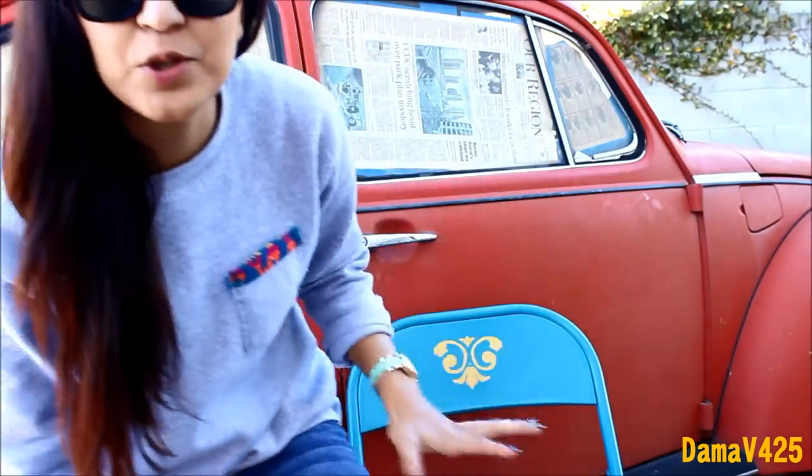So this is how it turned out. I'm actually sitting on it right now, and this is how it looks. I'm going to be showing another clip so you guys see it more up close. I really like how it turned out. I'm going to be using it for my desk, and maybe I'll make a pillow as well for it. So yeah, I think it turned out awesome.